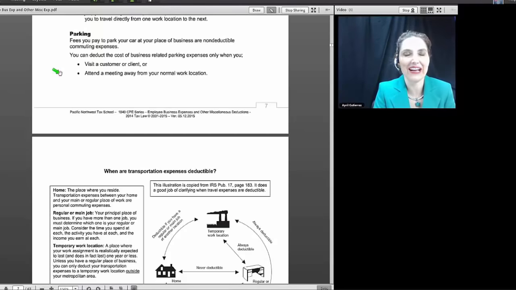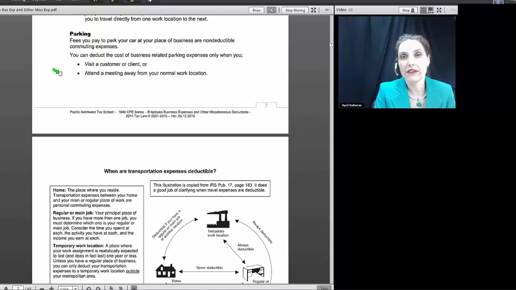But I have a feeling it's like $140 a month or so, or $150 a month, that an employer can spend on parking for the employee and give that benefit to the employee as a tax-free fringe benefit. But if the cost of the parking goes over that limit per month, then it actually becomes a taxable fringe benefit included in the employee's wage.